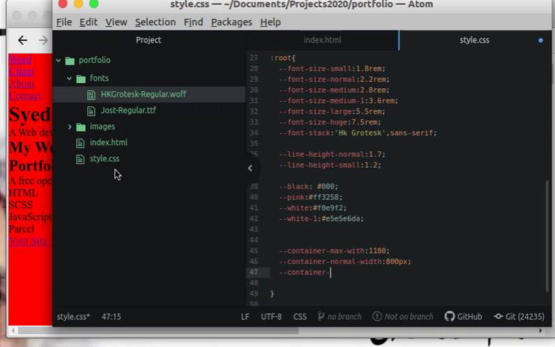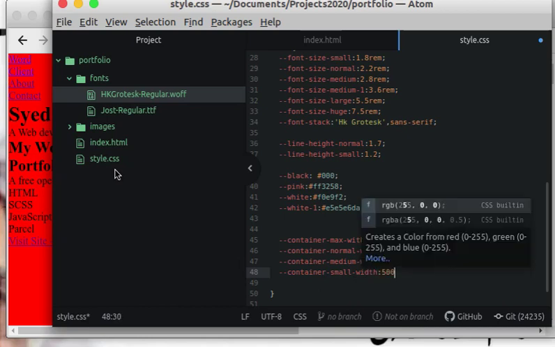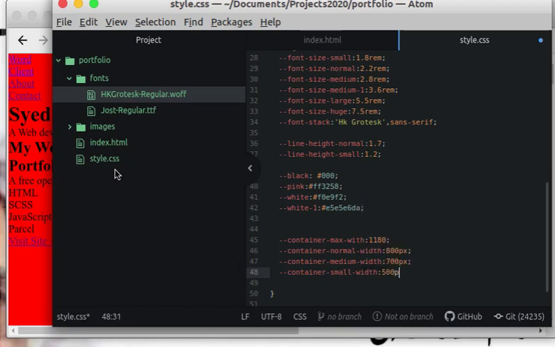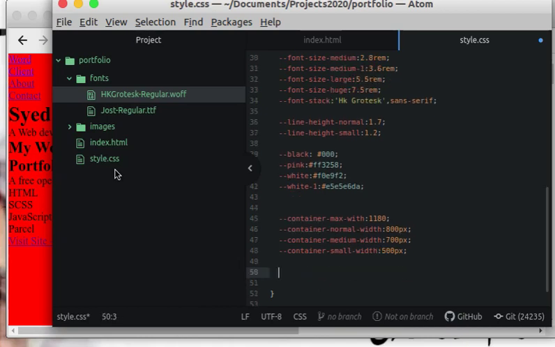And medium width 700 pixel, small width 500 pixel. Okay. We create this because we reuse this many times in CSS.